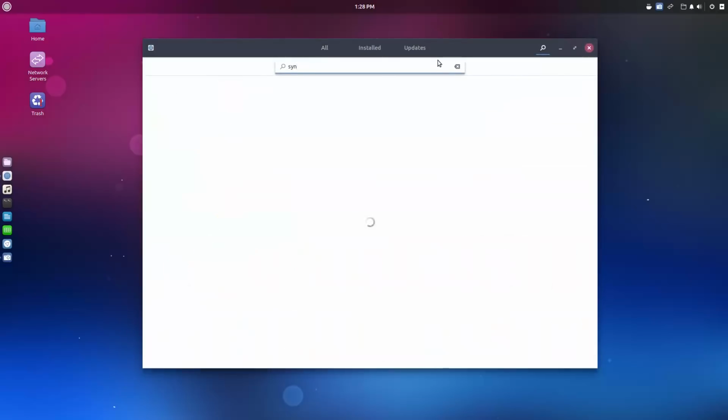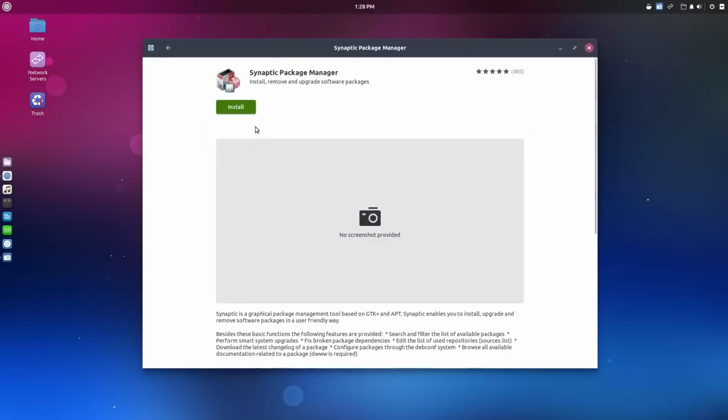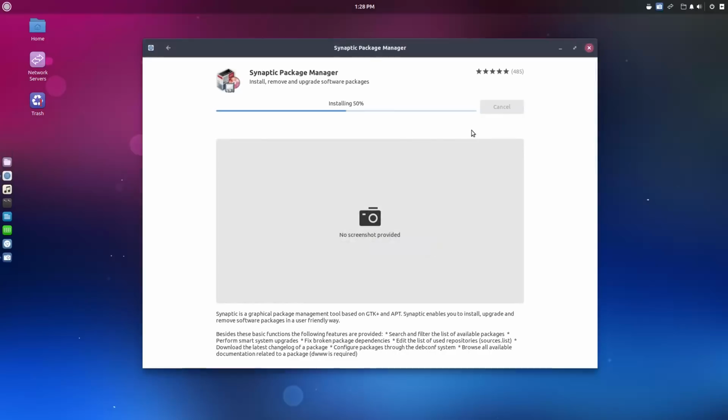See if it finds this. There you go. So I'm going to go ahead and use this to uninstall some things, like I'm going to get rid of Plank. And of course, if you've been following my videos and you know I'm not a huge fan of the collection stuff they're going to do, one of the things I'm going to do is uninstall Popularity Contest, which I'll be able to do from inside of here.